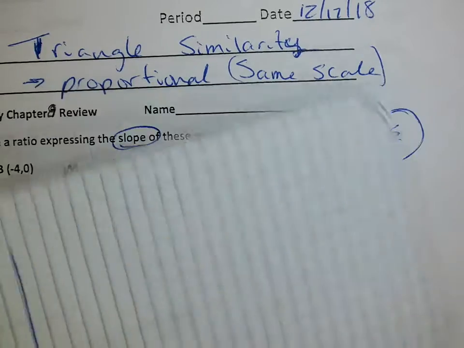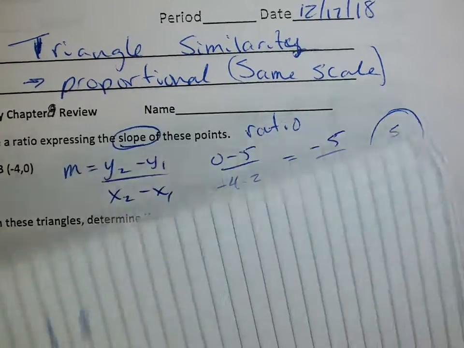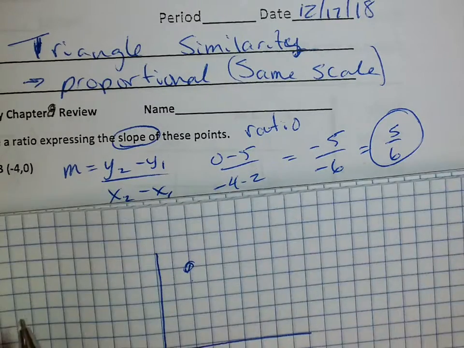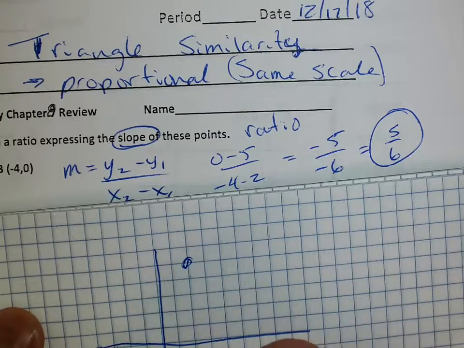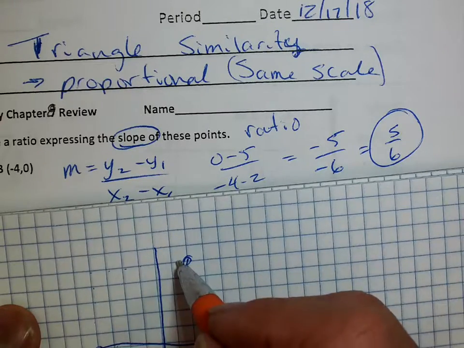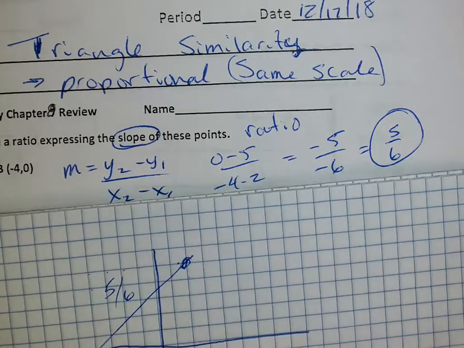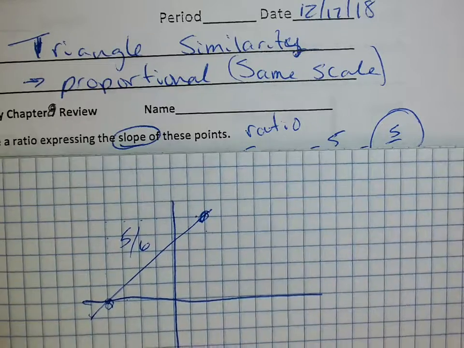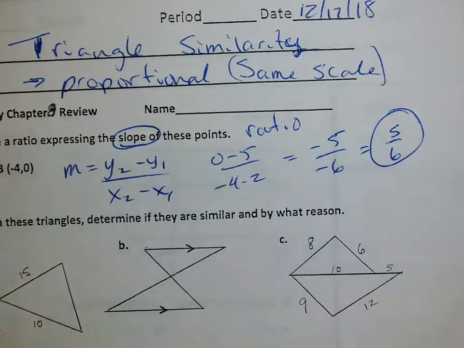Another way to look at it is 2, 5. And if I look at -4, 0, it looks like it's going to be 1, 2, 3, 4, 5, 1, 2, 3, 4, 5, 6. Sure enough, the slope is up 5 over 6. Just another way to do it, okay? Slope formula is probably easier, faster than graphing, okay? Thumbs up? Okay, good. You guys can all do this tomorrow, okay?